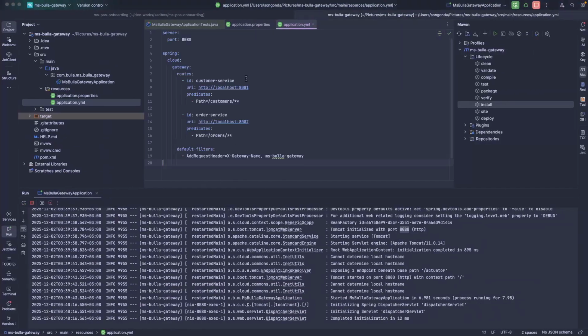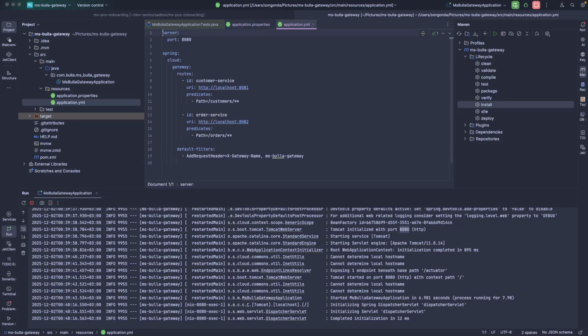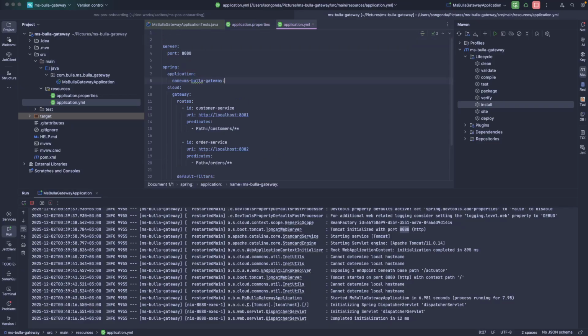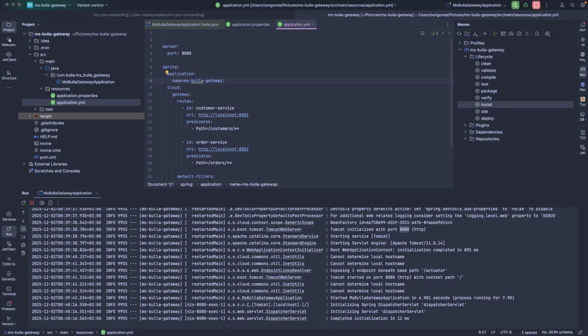I need to learn how to use YAML. So I'll paste everything in there. Then this is it. What we are missing is just this Spring application name. How this works is, for example, in here, you can just pick that and then put it here and see. So let's see. Yeah, so even if I put it, yeah, very nice.